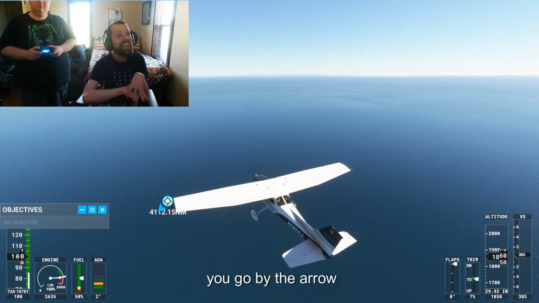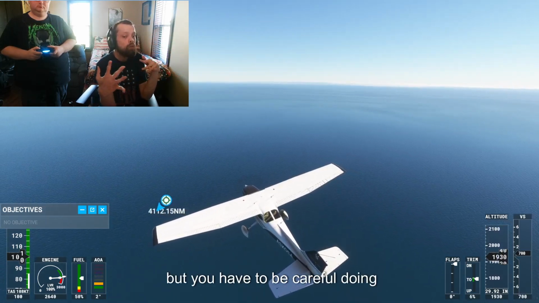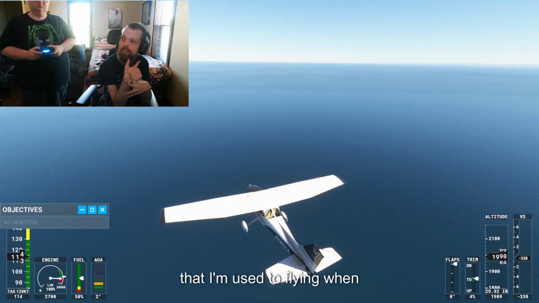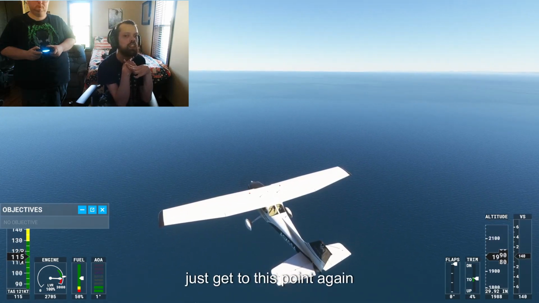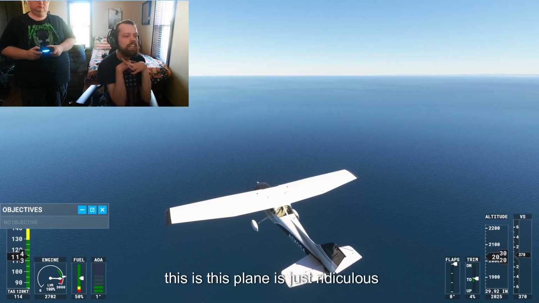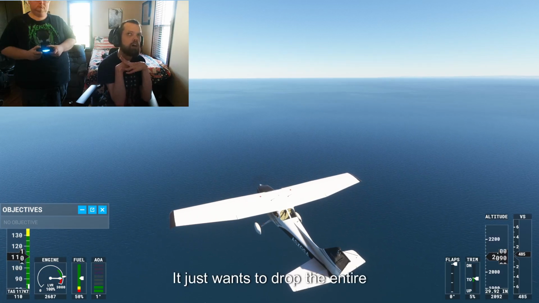Going the right way. Yeah. You go by the arrow, so you have to turn to the left a little bit to get lined up with the arrow. But you have to be careful doing it at this altitude because it might drop you. I'm literally just going to go grab the one that I'm used to flying when I continue this series. Just get to this point again off the screen and then start recording again, because this plane is just ridiculous. I'll never make it to Japan at that point, because it just wants to drop the entire time.